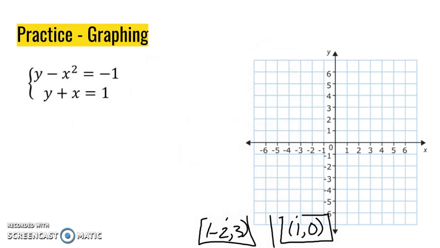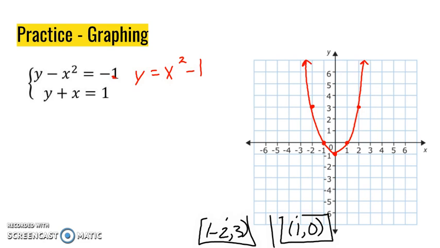Well, put them in y equals form, right? Isn't that how we usually graph them? So for this one here, I would need to add an x squared to both sides. That gives me y equals x squared minus 1. Okay, so that's my parabola parent function that's just been shifted down 1. So instead of 0, 0, I shifted down 1. Instead of 1, 1, it shifted down 1. All of our points have just been shifted down 1. So there's my parabola parent function.